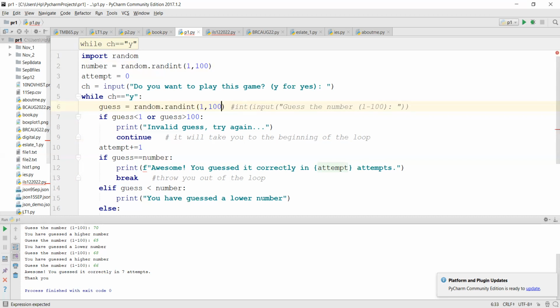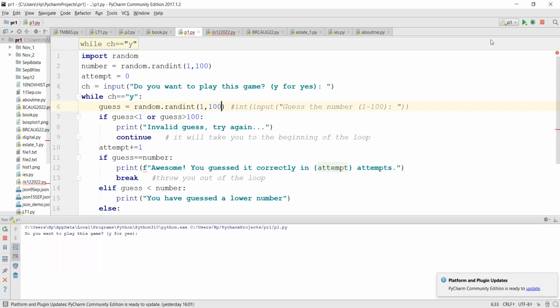We want the computer to randomly guess and play this game. So this number is also thought by the computer, and this number is also guessed by the computer. Now let's run it and see what happens.